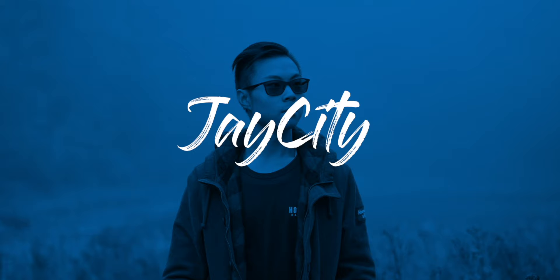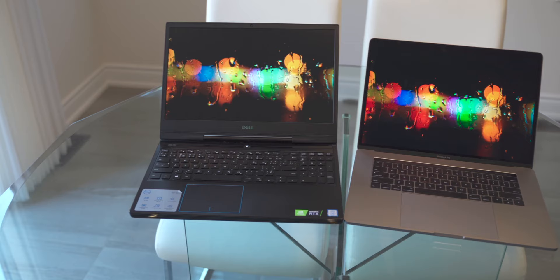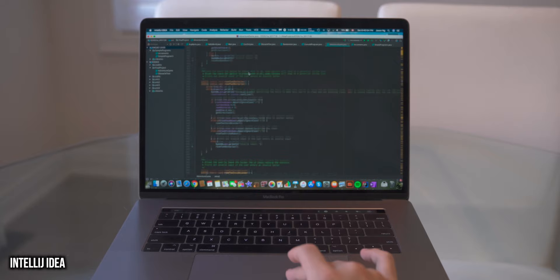First, let's talk about what you should get if you're going into the Faculty of Engineering, which is what I'm most familiar with. My recommendation is literally just get anything other than an iPad. I know an iPad can do so much, but the thing is when you're in engineering, you have to be able to deal with a lot of code and a lot of CAD files and also submit them as homework. It's much easier to do on a laptop.